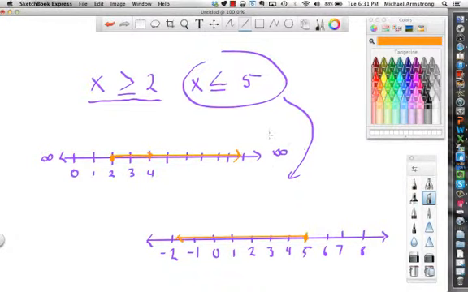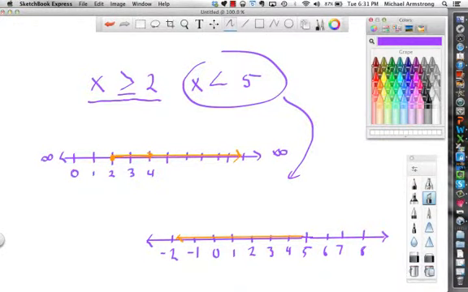Now, if I were to change this graph so that it just says x is less than 5, I'll use my little handy eraser here. Oh, I guess I need to use this one. Ooh, no, that's too big. Okay, so x is less than 5. So now I have to change this too, so that this is not a solid dot. You have to pick the right tool every time. Alright, so let's fill it back in.